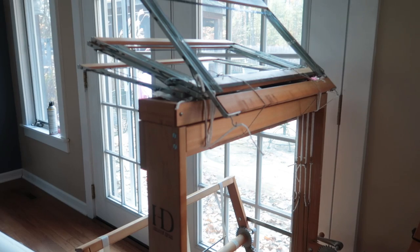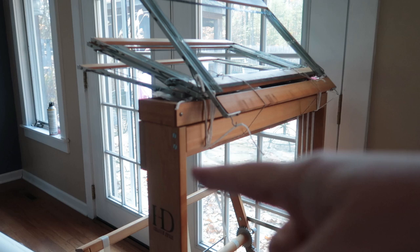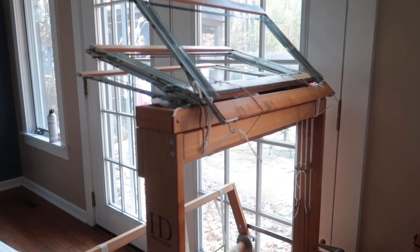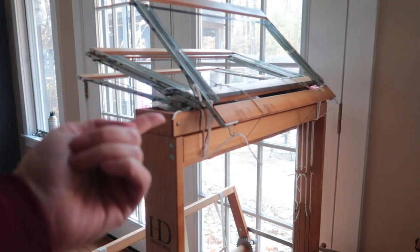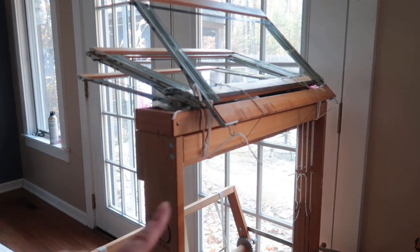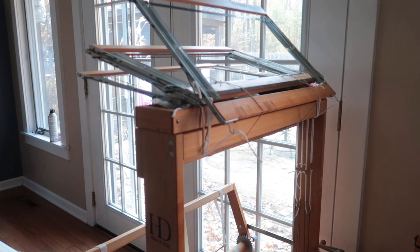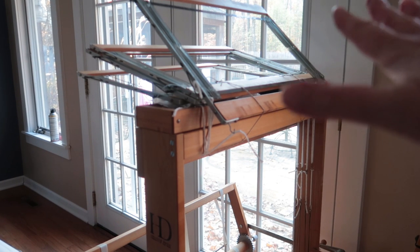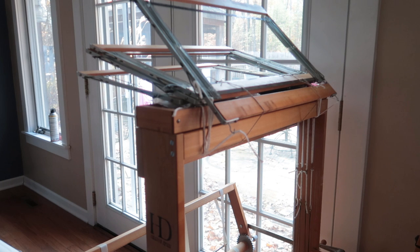This is the part you're going to think is nuts. So the shafts, the heddle frames that hang on my loom, I have actually flipped them up and over so they're just completely out of the way until we're going to thread heddles. I did that because this is a warp that is the full width of my loom right here. So I would have had to take off the heddles or they would obstruct having it go through and wind on really smoothly. And I was like, why don't I just move those?